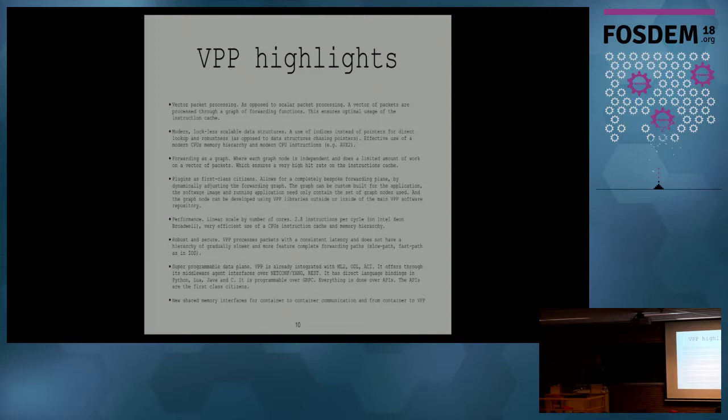We have lots of data structures that are designed and optimized for packet forwarding. We don't use pointers, we use indexes, so the dynamic arrays, which are very nice to program against. Each of these graph nodes are relatively independent, and you could sort of assemble the graph any which way you like to achieve whatever forwarding function you want. Of course, you can't combine random graph functions, because that wouldn't necessarily make sense, but you can add on graphs as plugins, and you can inject or program the graph in quite a few places to add new functions.